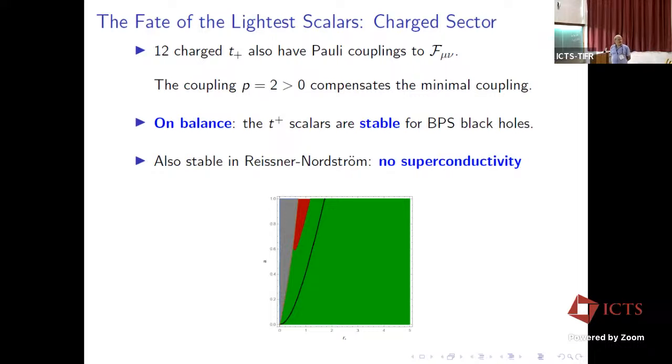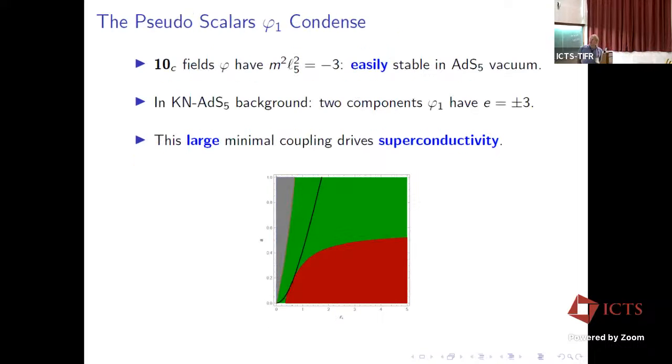All right, we got others. And one of them is particularly interesting, which are my phi's, the ones that were part of the 10 complex that had m squared equal minus 3. They were not on the boundary of stability in AdS5. They looked much safer. But these guys here, once you embed them and ask, what charge do they have with regard to the actual background gauge field? Well, they're in the 10, and you expand down, and it turns out that 1 of the 10 has charge 3. 3 squared gives 9. 9 is a lot bigger than 4.